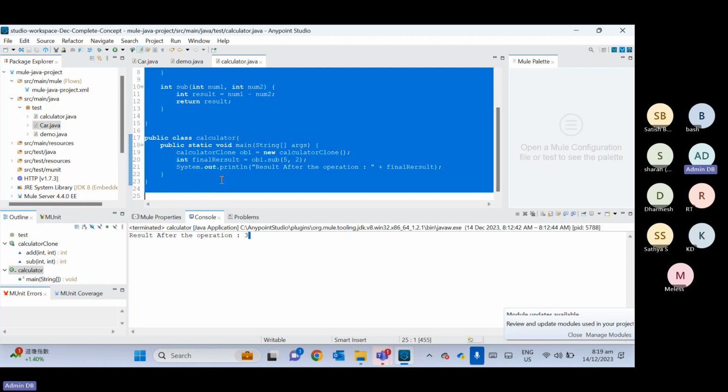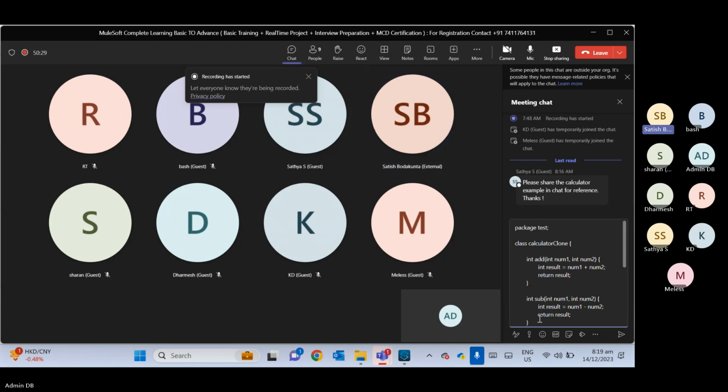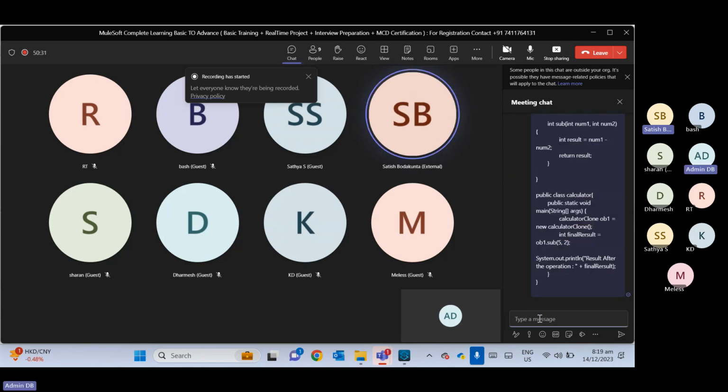I was using Mule 4 only. 19, 20, 21, 22, 23. It's more than 4, 5 years, not 3 years. In 19, I was using Mule 4.2. Now the latest version is 4.5. No, 4.5 is the latest one.